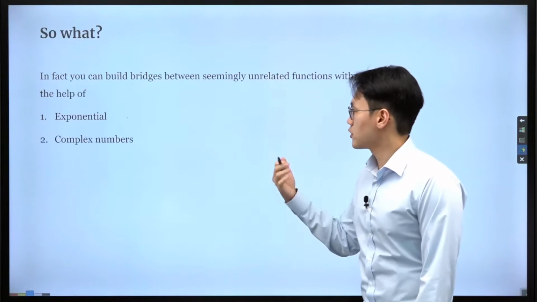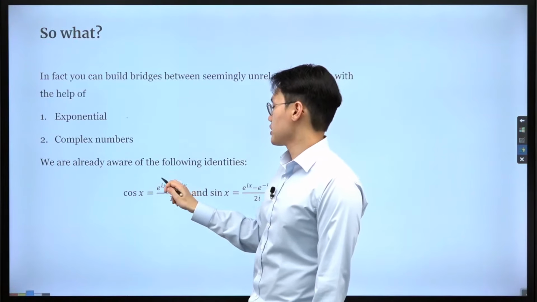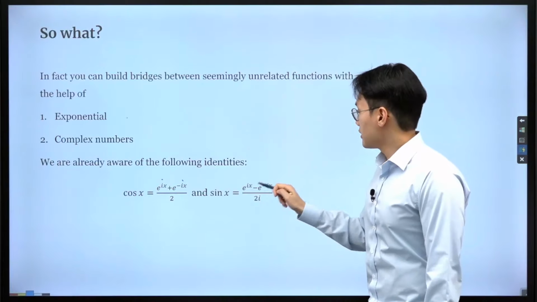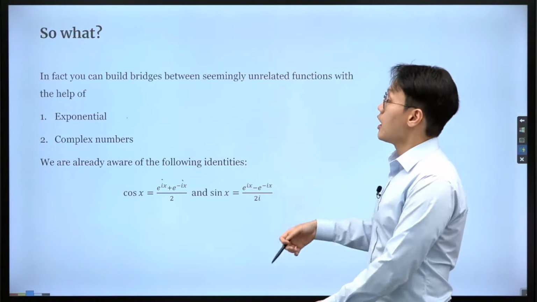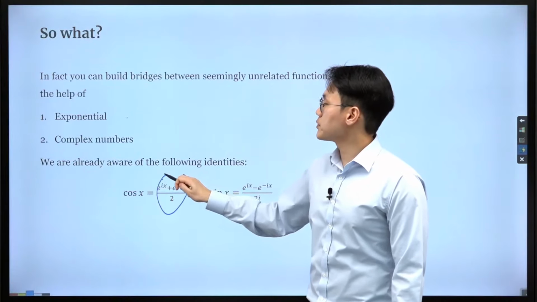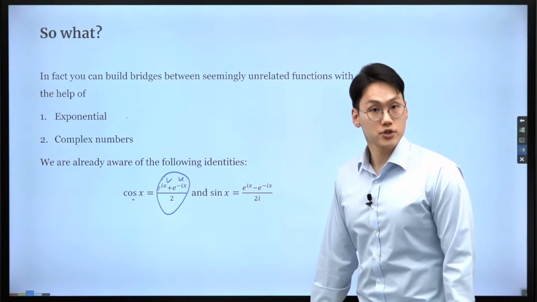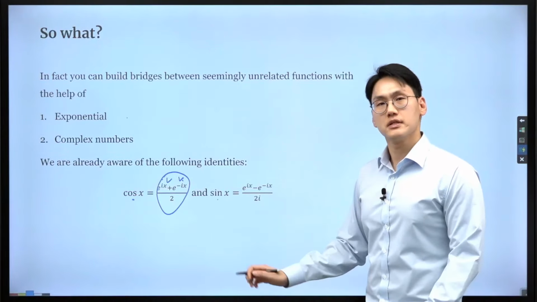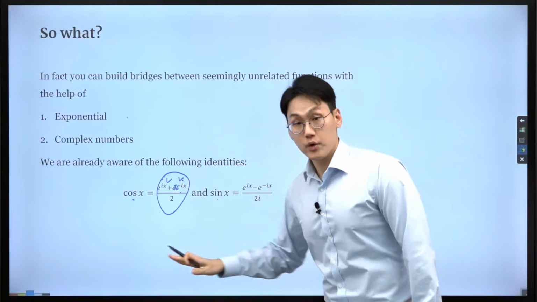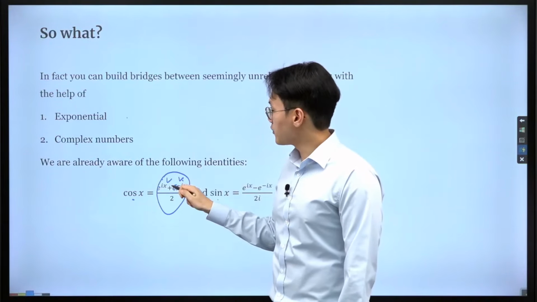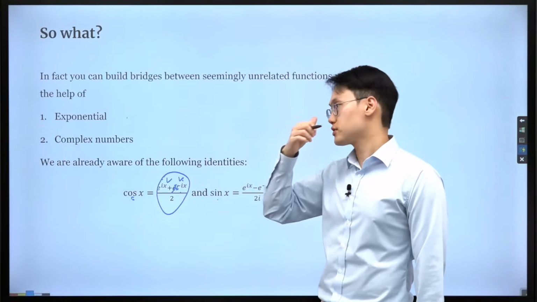So we learn the exponential function, complex number, and then we know the identity that the sum of a number and its conjugate will be the real part, and then the difference of a number and its conjugate will be twice the imaginary part. So we have this link of the exponential function using the complex number with trigonometric functions such as cosine and sine, right? It's actually quite beautiful, because it was a transcendental function. They only gave you the growth, but now the sum of complex conjugates somehow gives you a periodic behavior. Right? So that is great.